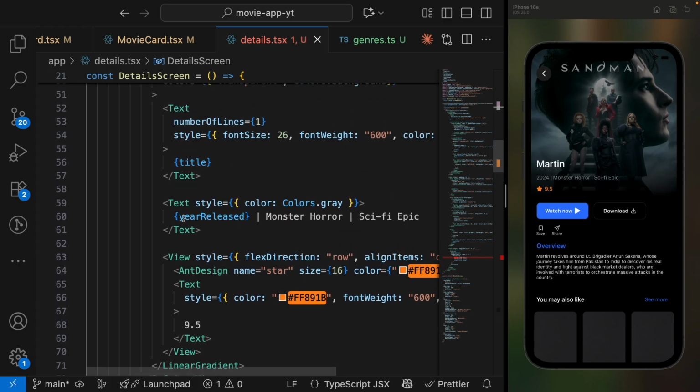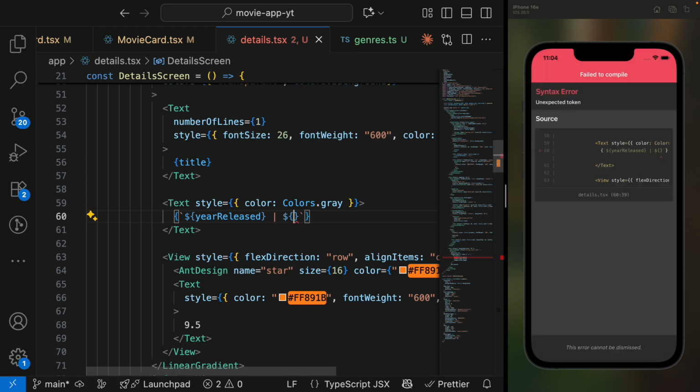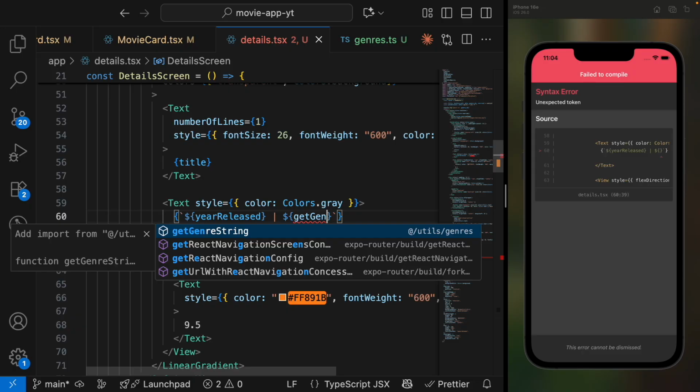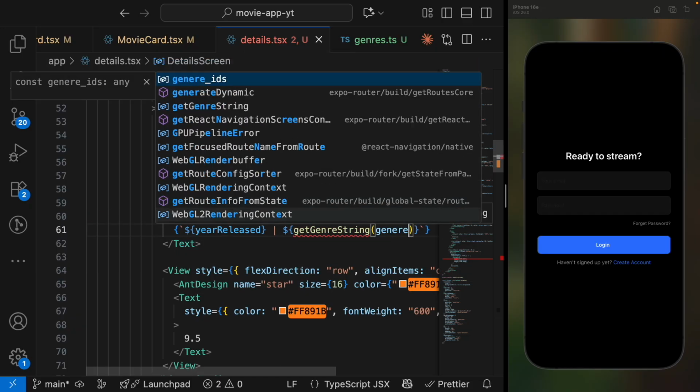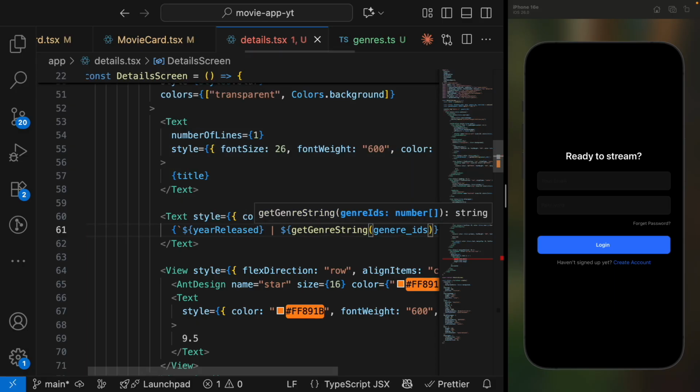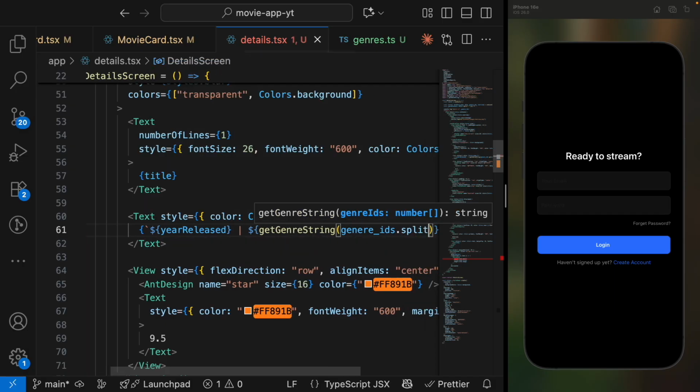Okay, so now we are going to switch this up a little bit. Let me clear this out. And then we are going to pass it into template literals and pass the release year over here like so. Okay, and then we put this pipe over here. And now what we are going to do is, with the get genre string, we now pass the genre IDs dot split to get it as an array, right?